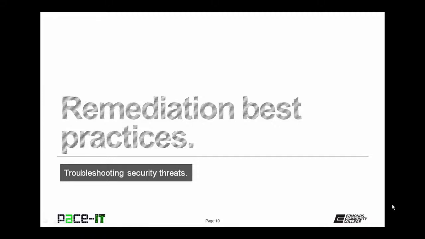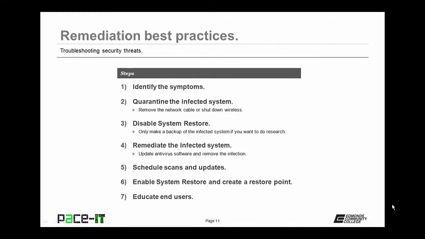Now let's move on to remediation best practices, the steps that you should take to recover a system that's been infected with malware. So here are the steps. The first step is to identify the symptoms. Be aware of how your system operates so that you can easily identify when a problem has occurred.